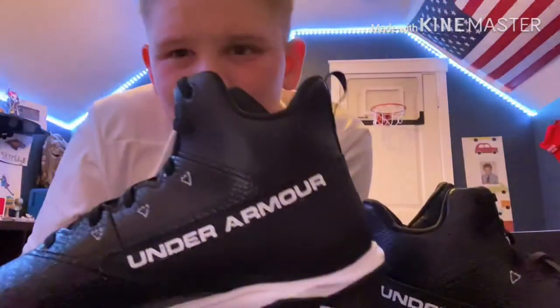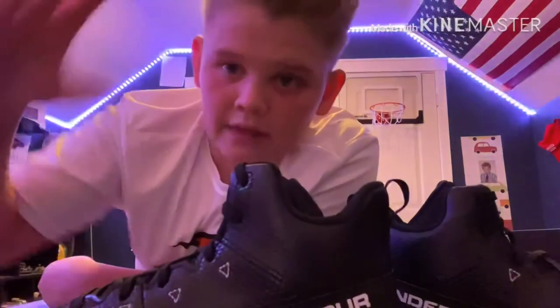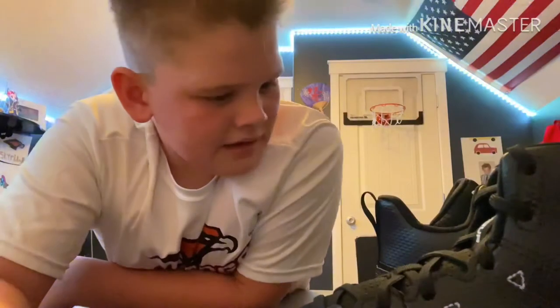If you're playing tackle football, I really do recommend Under Armour if you're going to get into mid high tops and high tops. They really do know their cleat style for mid and high. But if you're a receiver and you want low cleats to get really fast, Under Armour is good and Nike is really good too. So it's kind of the in-between brand. But overall, I do prefer Under Armour.